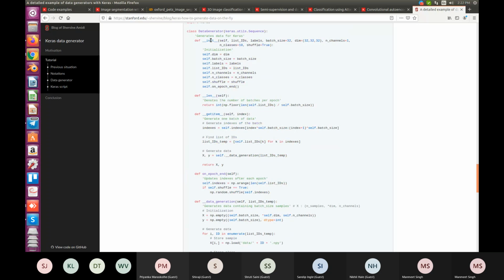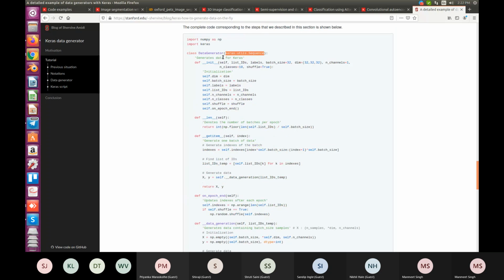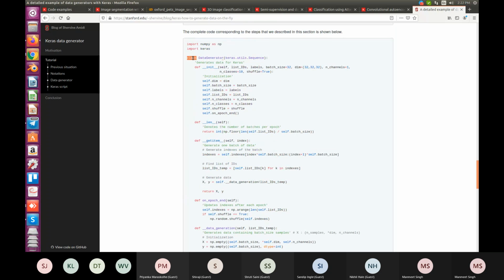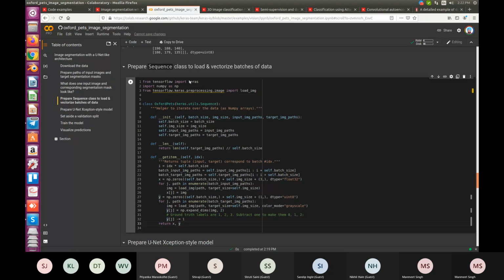This is a class, so you will have the init function, and the data generator class is a child class of the keras.utils.Sequence class.